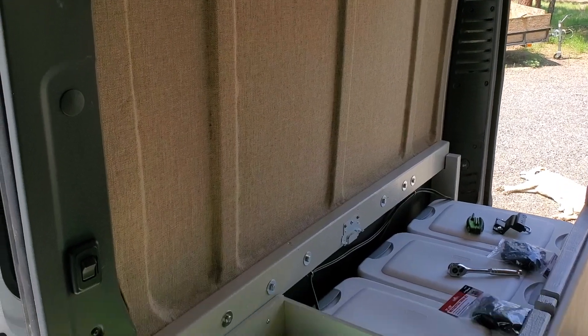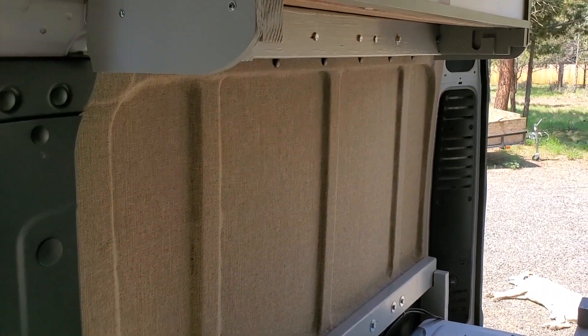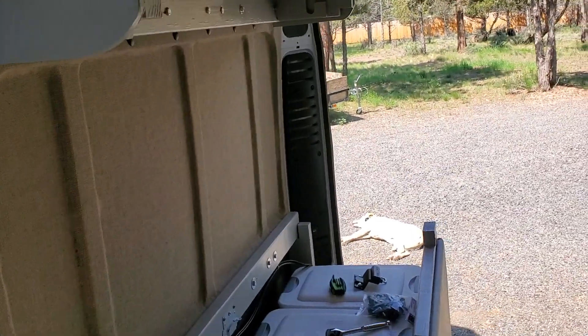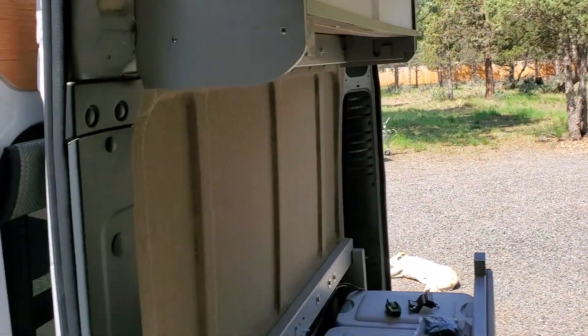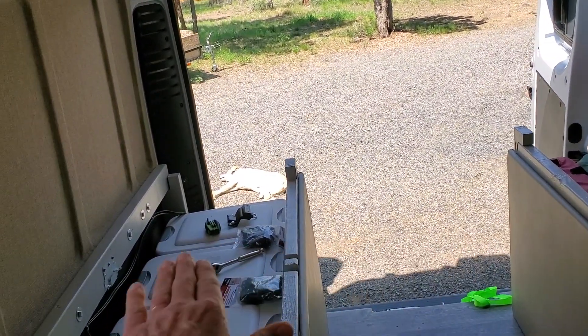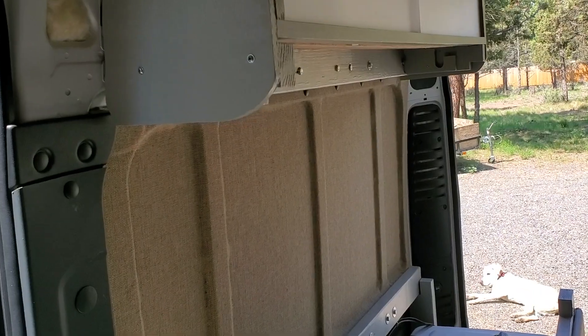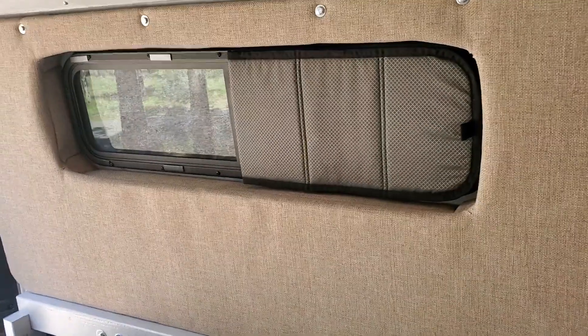I have the panel in and it actually looks very nice. So with our open floor concept, you go right from the kitchen to the bedroom. The bed will be laying across that way and I'll be putting that in today. There's that panel, and there's the one that I made out of half-inch plywood.